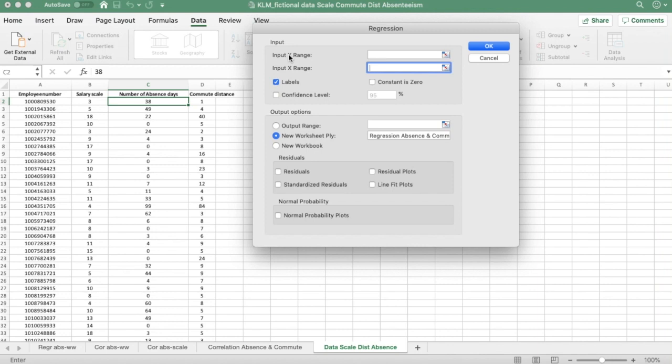And compared to correlation, we now have to choose for the regression what is the dependent and what is the independent variable. The independent variable is the X and the dependent variable is the Y. So the X is in this case the commute distance. And why is that the independent variable?